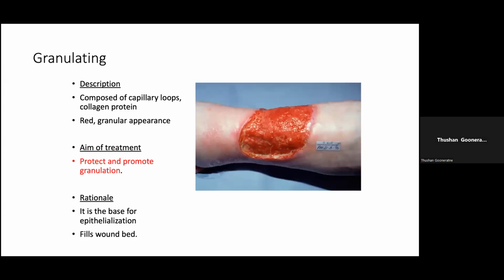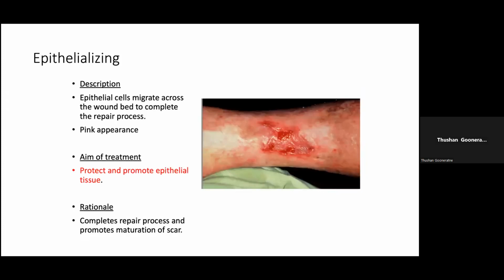Like I said, this is the kind of tissue we want, and the idea of wound preparation is to promote this happening. Once that happens, you find the wound will heal slowly, even without a skin graft. It will heal with time. There are adjuncts like skin graft to make it faster, but the idea is to close the wound, and that happens with this epithelial tissue.